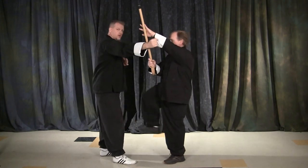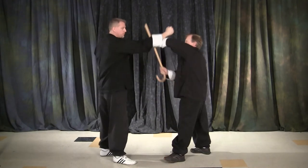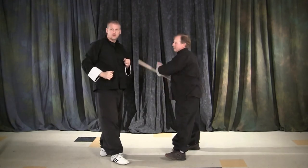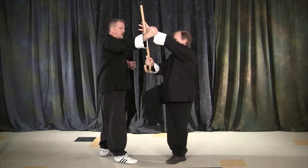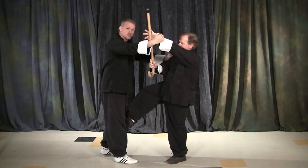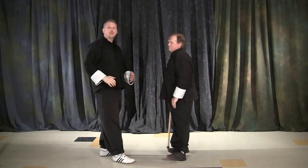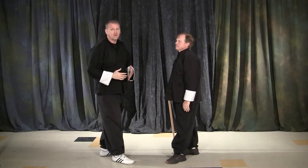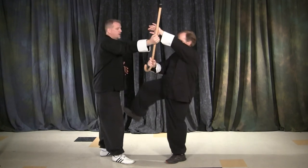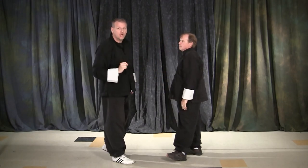Okay, boom, into the groin. Block, into the groin. Block, into the groin. Okay, so what's happening is he's taking the energy of blocking, so his body's turning this way and he's transferring it into the leg. So the idea is you're making it so your opponent doesn't have enough time to do a counterattack. So again, boom, the opponent's now worried about what's going on down here, even if you miss your target.